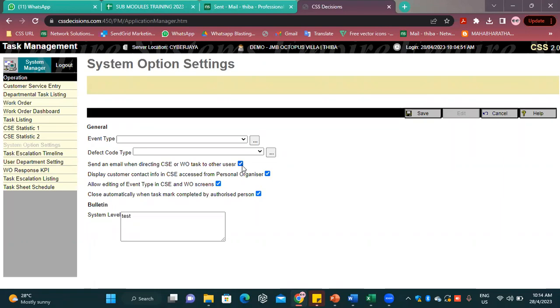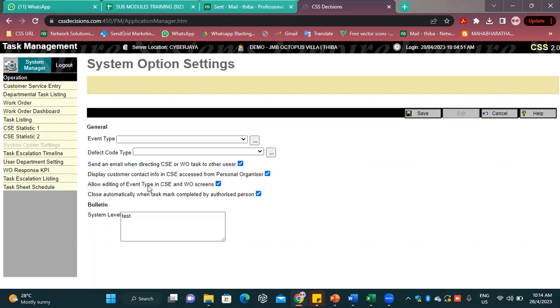So they will receive it at their email. But another thing I would like to highlight: if you tick it to receive at their email, but when registering their user ID they don't have an email, of course they won't receive it. You must put the email address as well under their user ID creation.